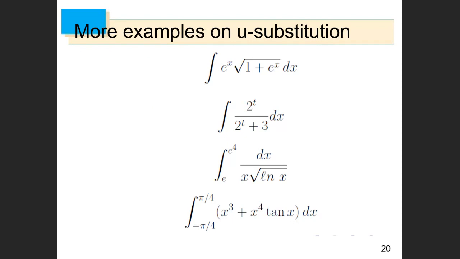And these are just some examples for you to go practice on U sub. So there you have some indefinite integrals. There you have some definite integrals. Now you can see this last one again. Look at the bounds. You can see I'm testing for symmetry there, all right? So go try this for yourself. The solution PDF is already available on Blackboard, so you can try them and then check your answers.